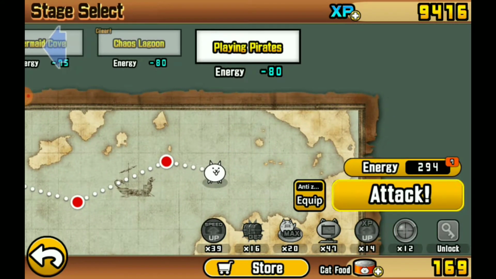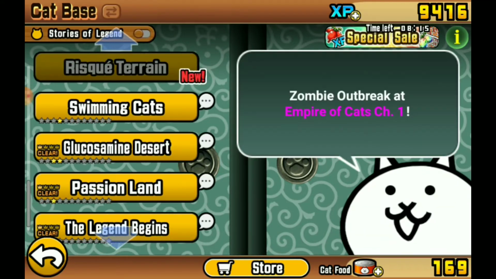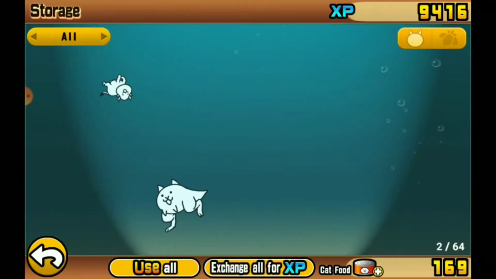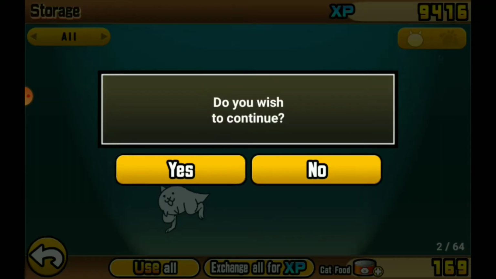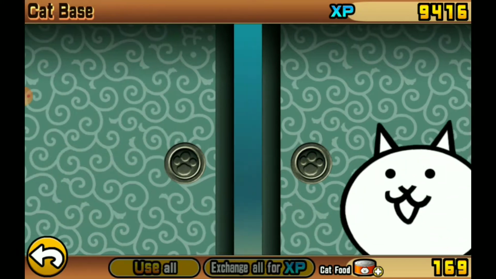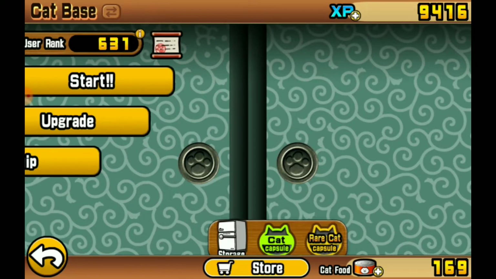So I'm trying to get little wall cat or maybe little normal cat, because I'm pretty sure that's going to be pretty useful. Then we'll have another meat shield, which is going to help us a lot.